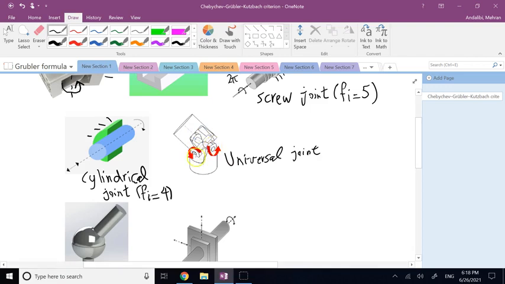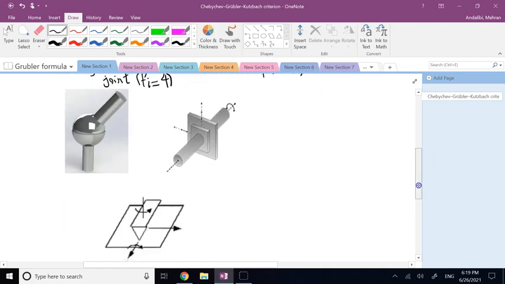So here you have 2 degrees of freedom. That's because here you have 2 objects pivoted using what we call this cross member. So we have the 2 yokes and the cross member, and here you can have a rotation about this axis, and then you can have a rotation about this axis. So this one also takes away 4 degrees of freedom and leaves you with 2.